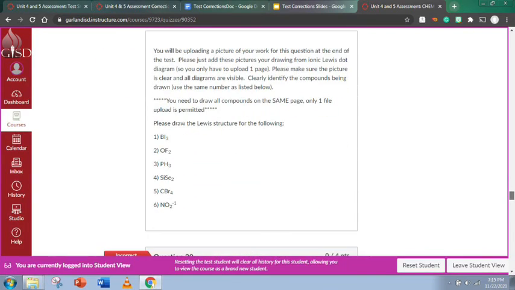Then here's our second structure drawing question. These were covalent, so these should look completely different than the ionic one. And we tried our best to put them separately on the test. We could have put them together, but we were worried that you guys would confuse them for each other.